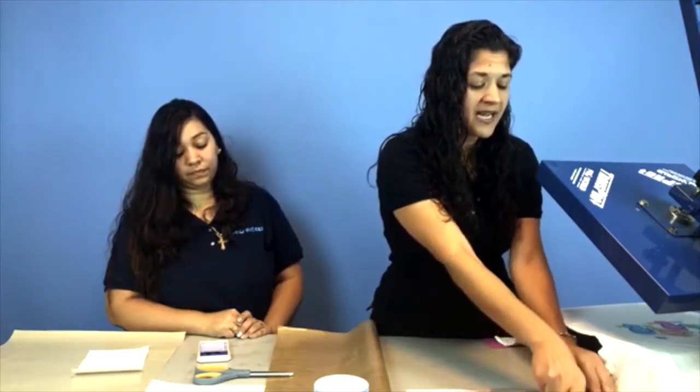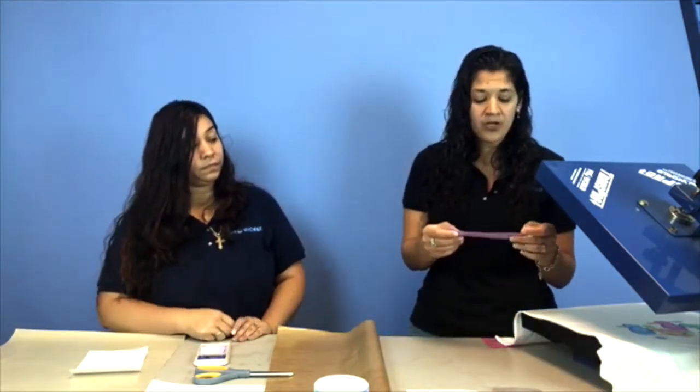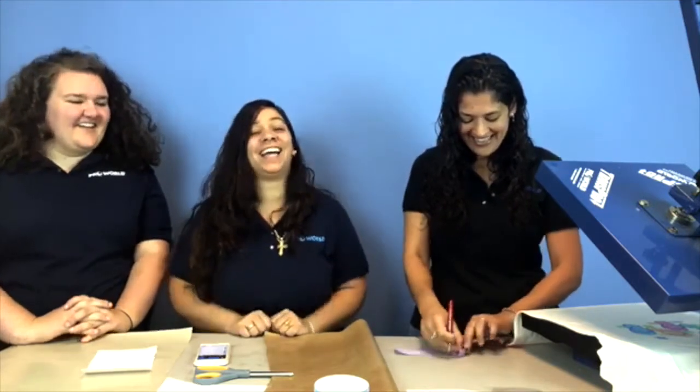So for the flip-flop design that I made, a lot of areas, if you're in a tourist area, you want to promote the stock transfers or custom transfers with your city and state. So I made one today for Point Pleasant Beach. It's around the corner from us, just a very long corner, but nonetheless closer to where I live.